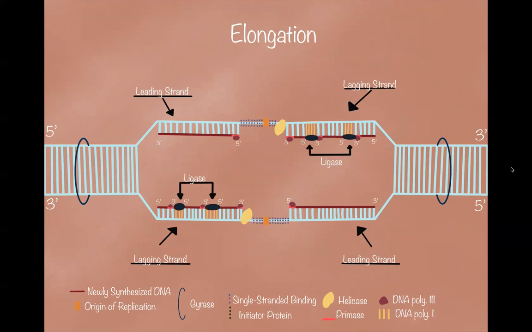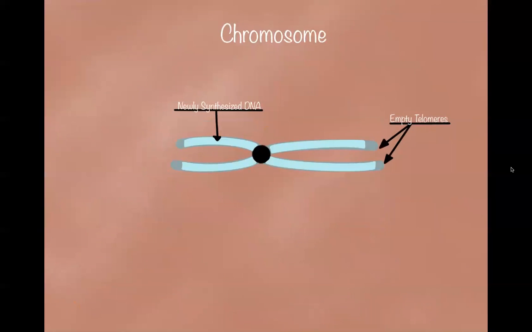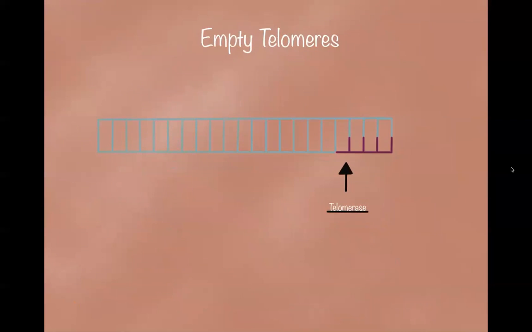Now that the new DNA is complete, let's look at the chromosome as a whole. There is still a huge gap missing at the ends. Around 70 to 80 more nucleotides are missing. This is where telomerase comes in. It contains RNA, which it utilizes to make DNA and extend the end of the DNA. Once its job is done, it is eventually removed and the DNA continues through the transcription phase.